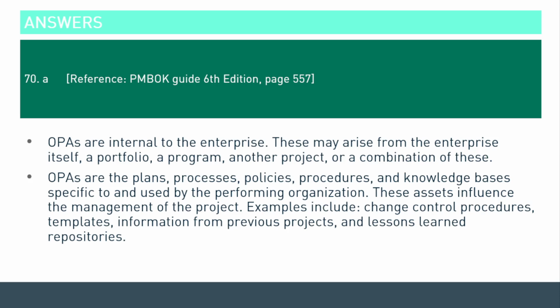It's organizational process assets. Again, a lot of these assets, we use the word artifact in place of some of these. All right, so this again is a direct cutout from PMBOK guide, page 557. And you got to know what these plans, processes, policies, procedures, knowledge bases are. They're OPAs. All right. Let's move to the next question.